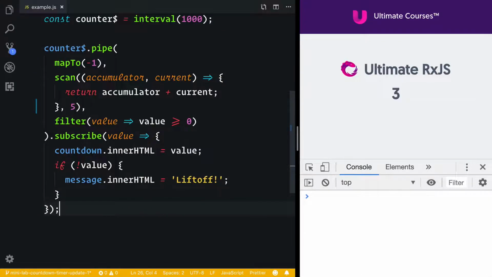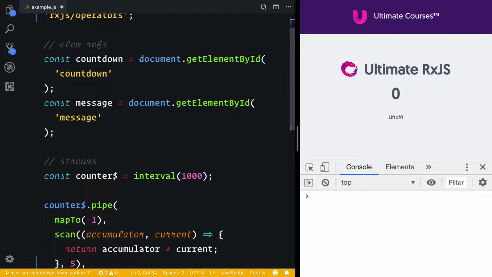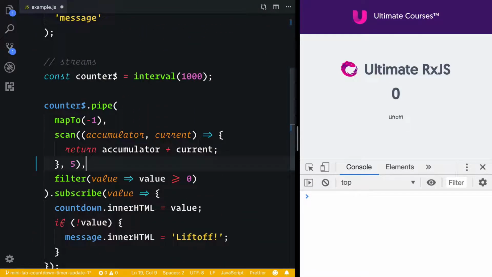Now that we have been introduced to takeWhile, let's revisit the countdown example from the first section to see how we can make it more efficient by using the takeWhile operator. If you recall, even though the number being updated to the page stops at 0, we don't have anything actually stopping the interval from continuing to run. To see this, let's import the tap operator and add a console.log before the filter operator.